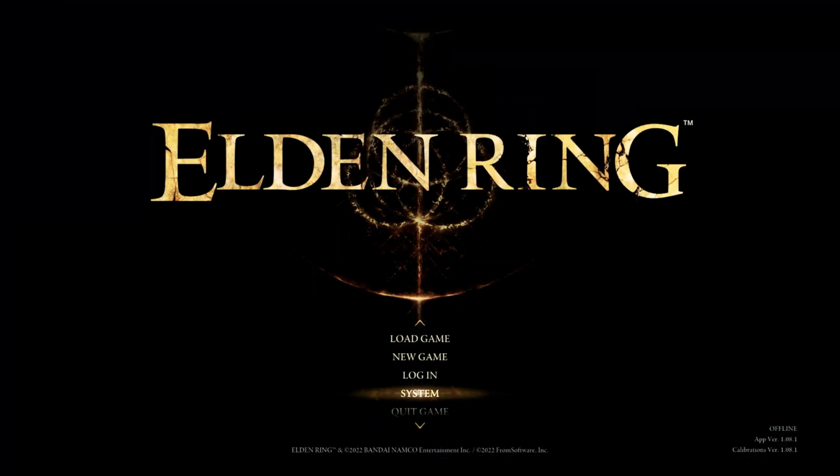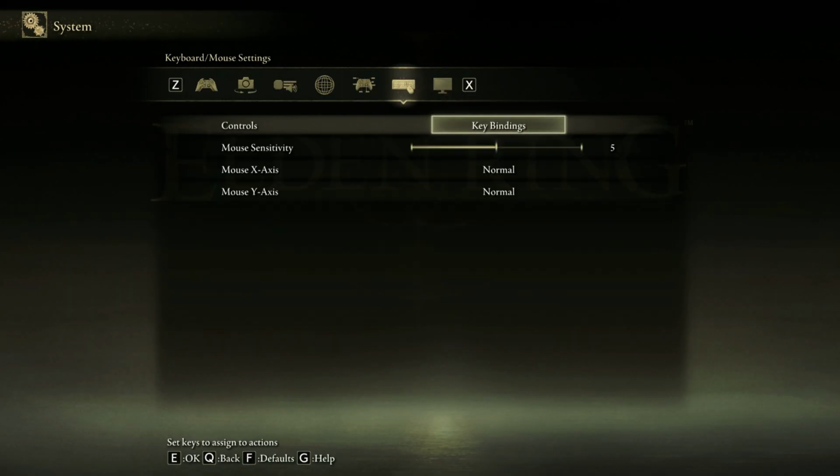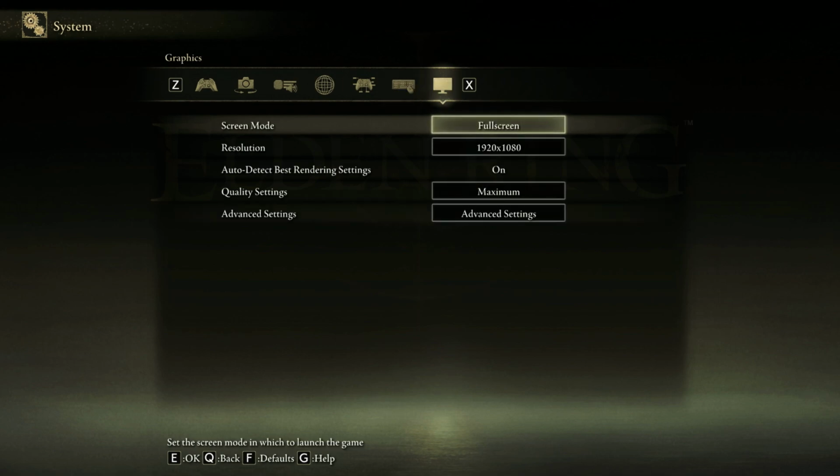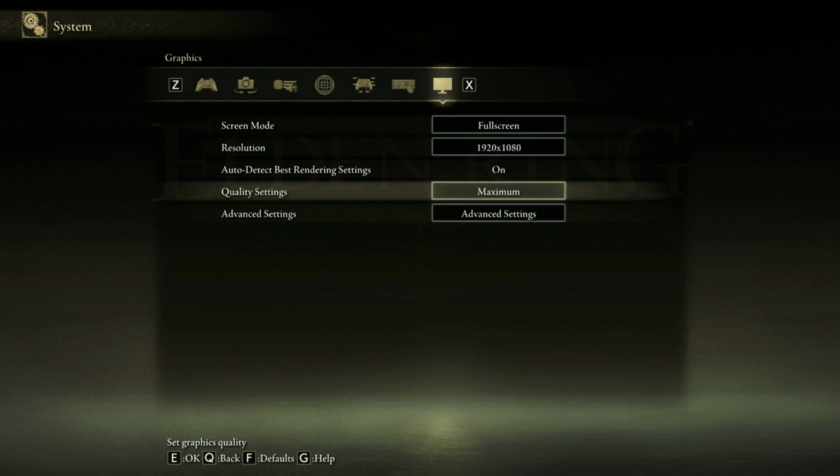Alright, so today we'll be testing the Radeon RX 6600 XT in Elden Ring. Now, I did include Elden Ring in my previous 8 game benchmark video, but today we'll be testing at multiple resolutions and multiple settings. We'll be starting off at 1080p with the maximum quality preset.